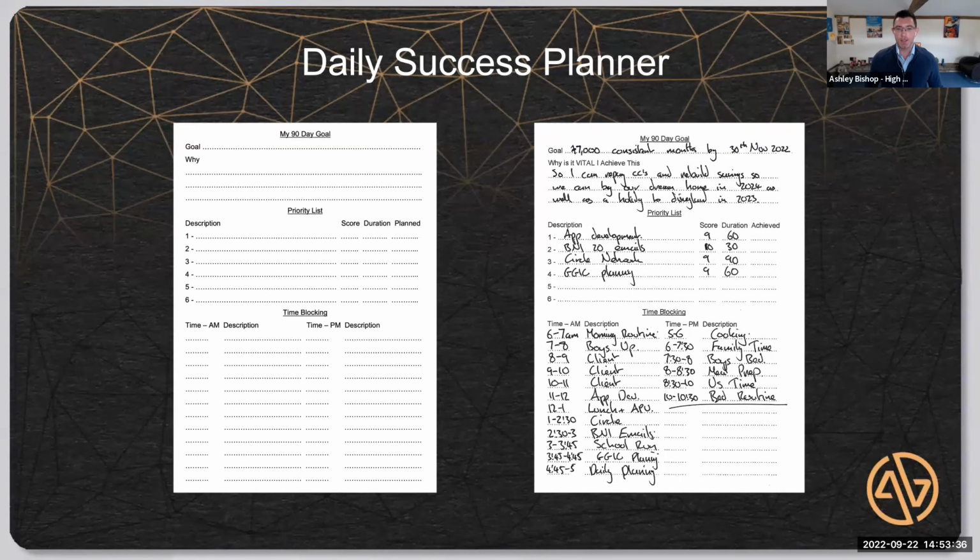So every day you get to write down what are the few things I need to do today that, if I complete them today, will allow me to consistently do the work and achieve this goal. And there's a little tripwire here. Not only do I suggest you write down what that task is, you give it a score out of 1 to 10. Little tripwire, because it'd be easy to write something down, and the reality is it's not that important. So if it scores an 8, 9, or 10, it is a priority. If it's anything below, cross it out.